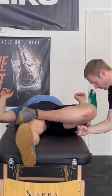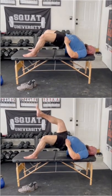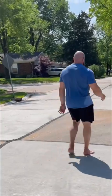Retesting showed great improvements. We then worked to re-engage the glutes with a double and single leg bridge hold for 5 seconds before then retesting his walking. Yeah, gotta figure it out.